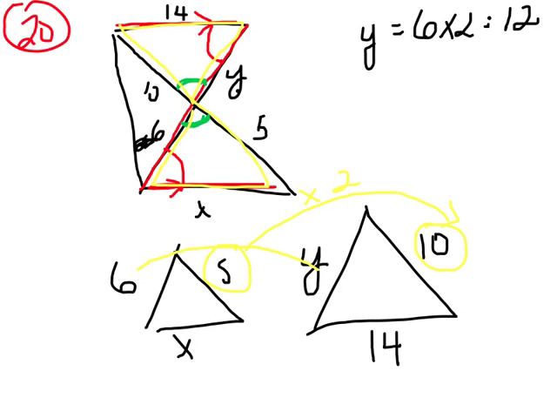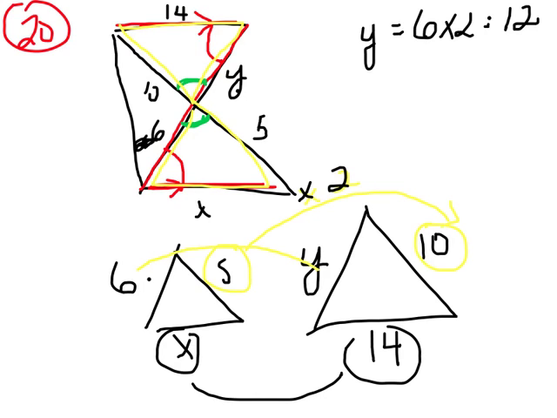Is that confusing anybody that I'm doing it that way? Isn't it kind of nice when you see what the numbers are, how they relate from one to the next, so you don't have to set the proportions up? What's x going to be? If this one's 14 over here, what would x be? Since I'm going from the little triangle to the big triangle by multiplying by 2, what times 2 would give me 14? 7. So we know x is 7.